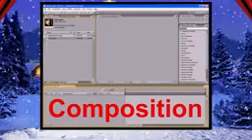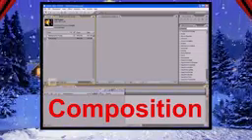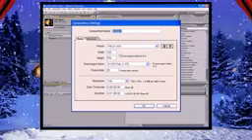Creating a new composition is very easy. At the bottom of the project panel there is a small button with the picture of a film frame on it. This is the button to create a new composition. Click on it and a window opens to create a new composition. In this window we need to set the format of the video for our composition. Choose standard PAL D1 DV.